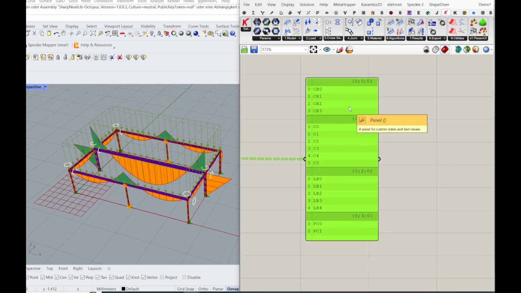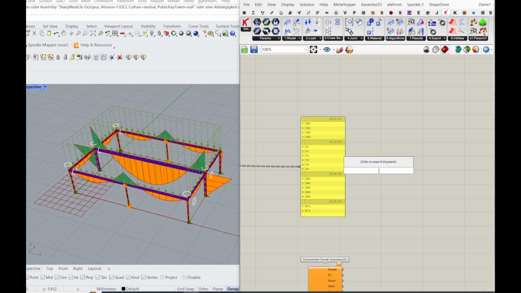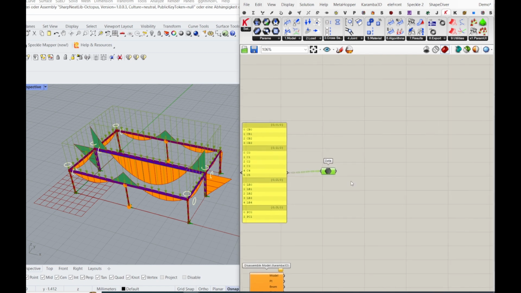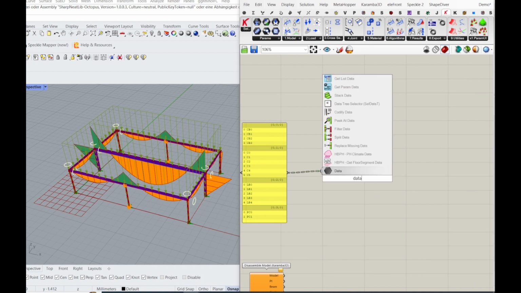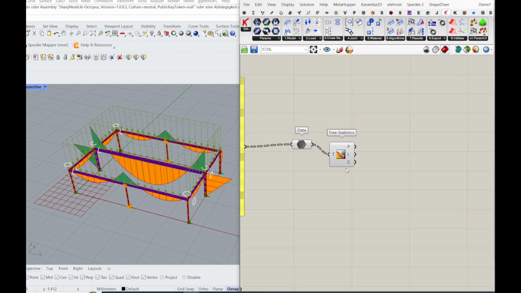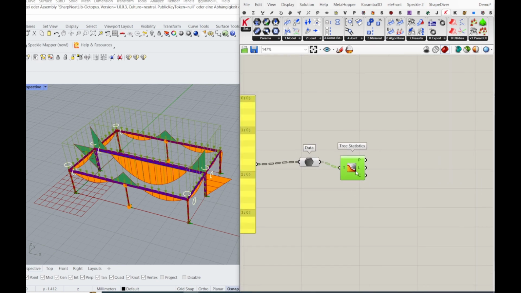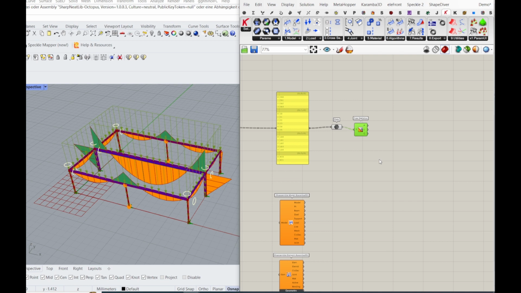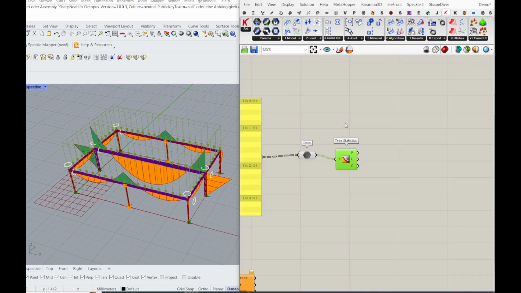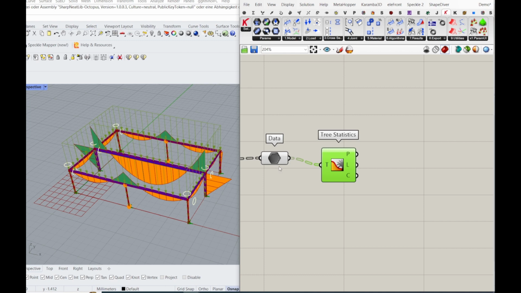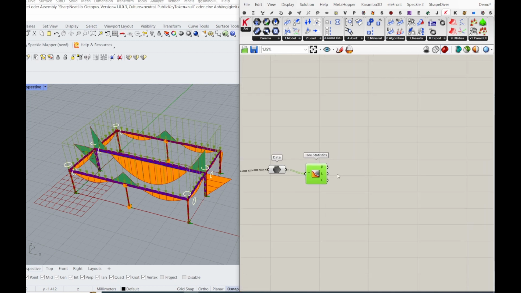So I'm gonna need the names in the 4 lists, and let's take this as data, and I think it was called data statistics, tree statistics. Okay, I want to reflect the data structure to other lists with the bending moments and with the name of cross sections. For example, this is gonna be the data that I want to export to Speckle.